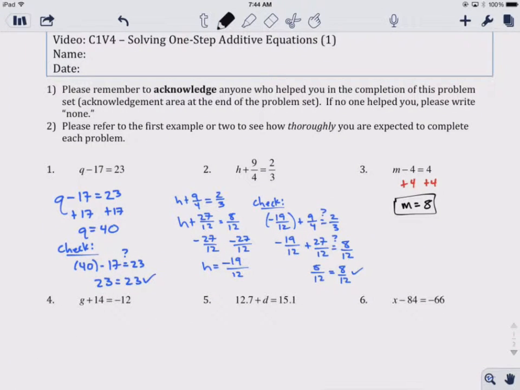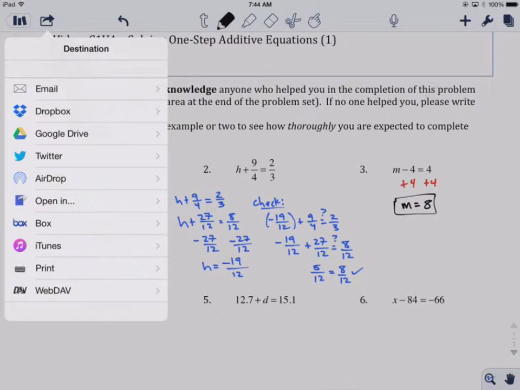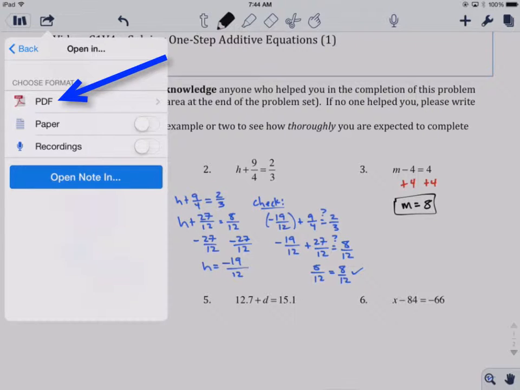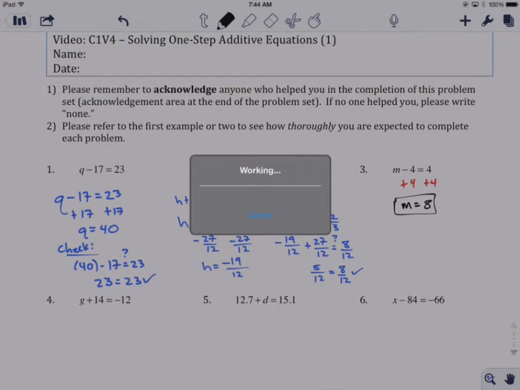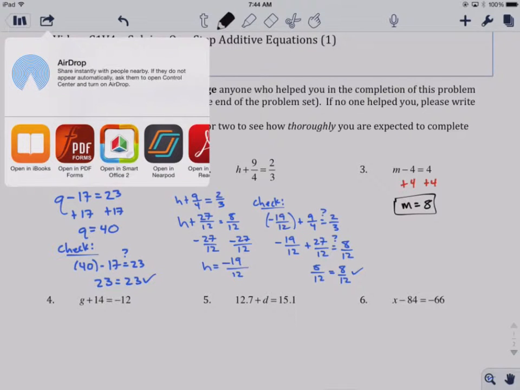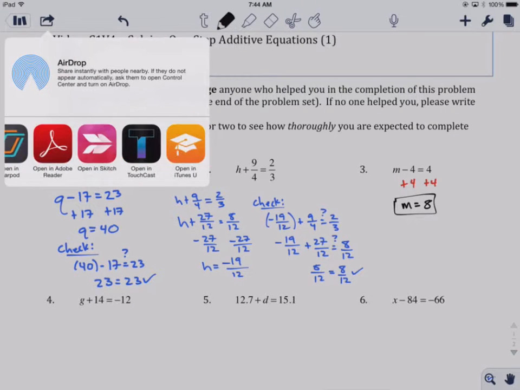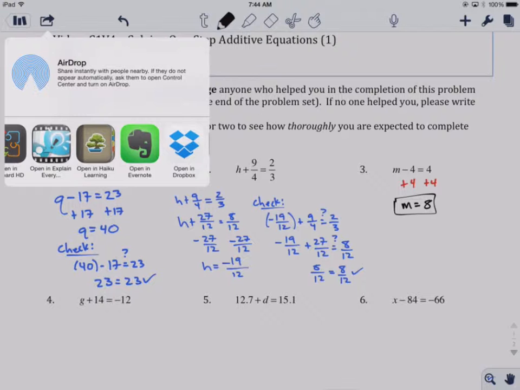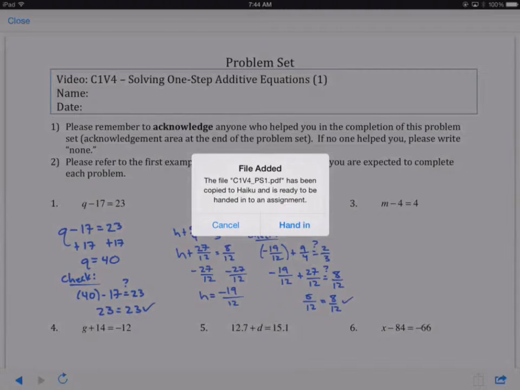We're going to export this PDF back to Haiku. So here's the export button up here. I'm going to open this in another app. Open it in. Want to make sure it's a PDF. Going to open that in. Maybe you'll be using Shobi in some classes. If you're using Shobi, you will just select, well, Shobi. If you're using Haiku, you will select, not surprisingly, Haiku. Now this is the kind of interesting part.